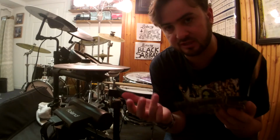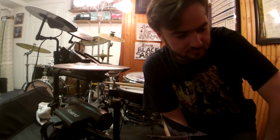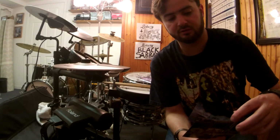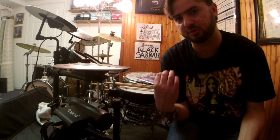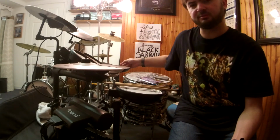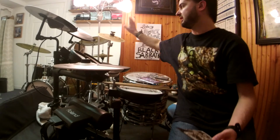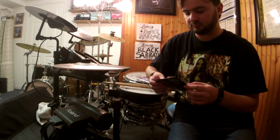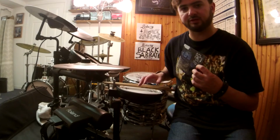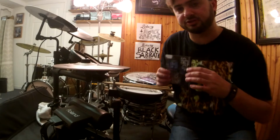And then Bill's kit was the kit that I've been talking about in the videos. It's the 60s gray ripple oyster pearl wrap finish kit, which was used on the debut album supposedly, with only 14 inch hats, 22 inch bass drum, 12 inch rack tom, and 16 by 18 or 18 by 16 floor tom. He had one cymbal over here, like a ride or a crash ride, a splash on a cymbal stand attached to the bass drum, and a cowbell. And he had a 400 Supraphonic chrome Ludwig snare drum, I believe, Premier Ludwig hardware, and a Ludwig Speed King, according to the research.